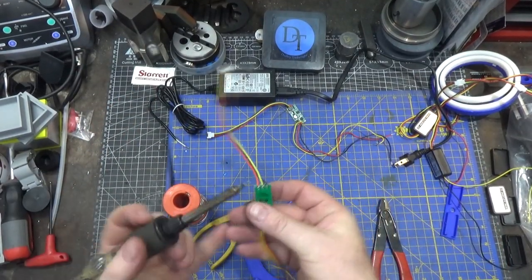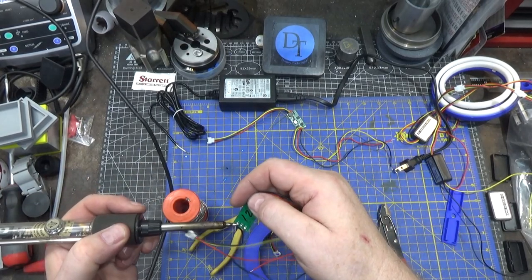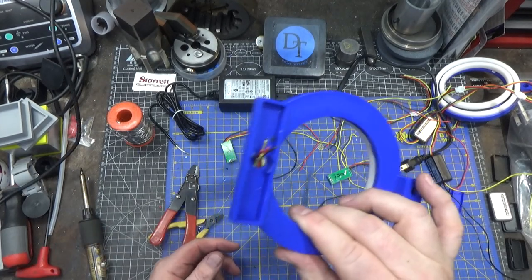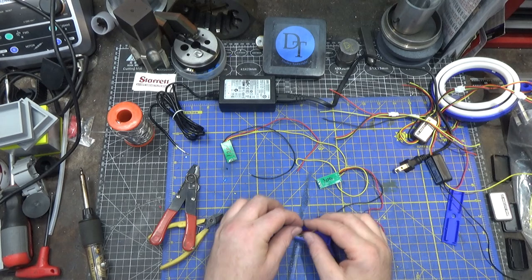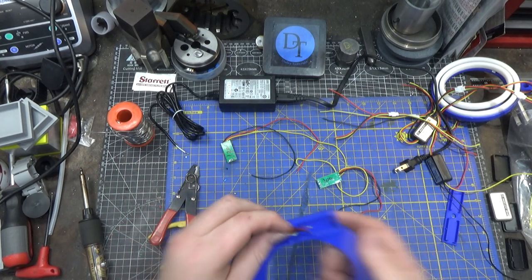First goal is to remove the wires on the LED side from all of these. They used really nice silicone wire on these guys, which is expensive stuff. After all the trouble of marking the connector I went and cut them off to solder them to the boards — but I can actually see which ring each wire goes to through the hole. This one goes to the 120 and this one goes to the 100. I made the hole big enough so you can actually see where the wires are going — just plain dumb luck.